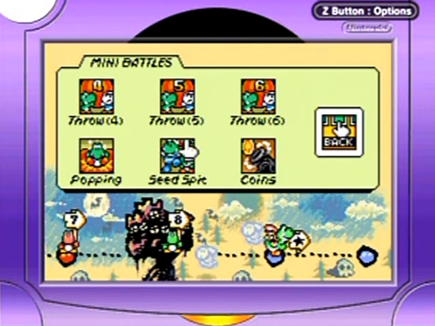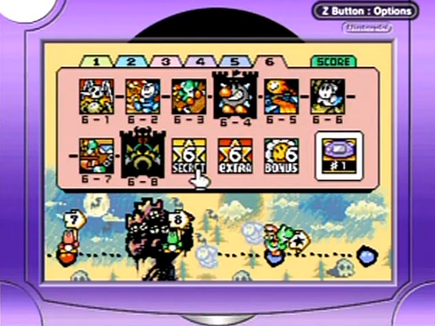And a little fun fact about the Throw 5 one here. This was not in the SNES version. But it's kind of added in place of the multiplayer thing, because you could actually play the Seed Spit and the Throw 4 one as multiplayer, but I don't believe you can do that in the GBA version, probably because of limitations or whatnot, I don't know. Because just connecting your GBAs together with two copies just to play two games is not the same as just connecting a controller.